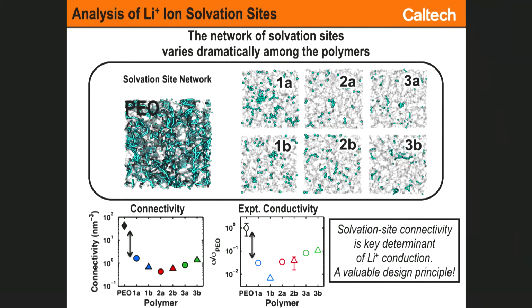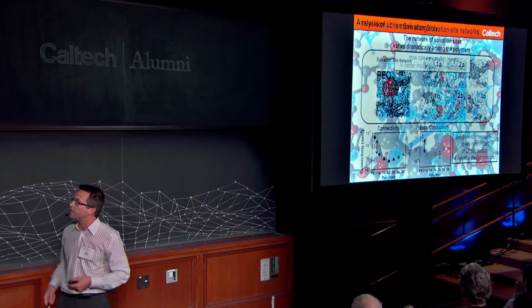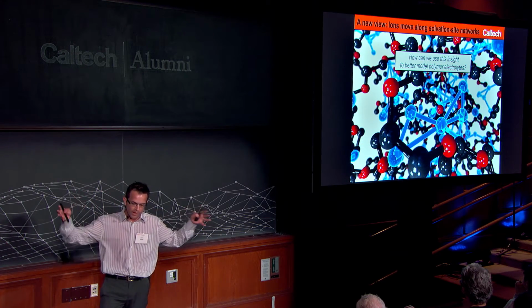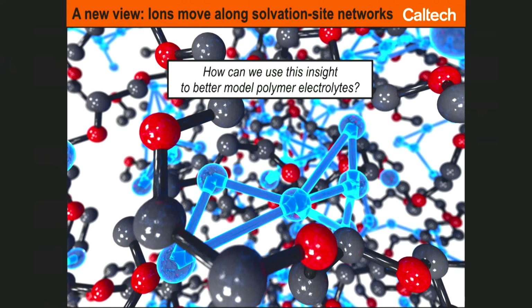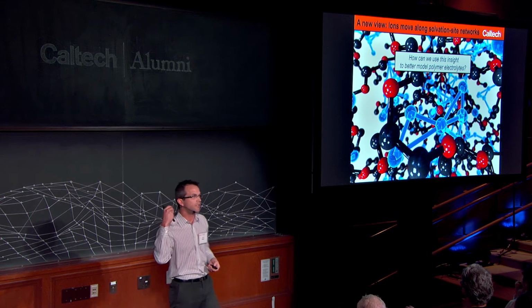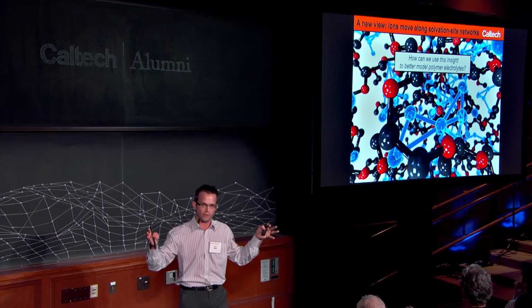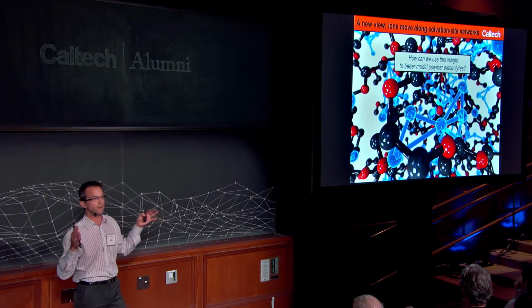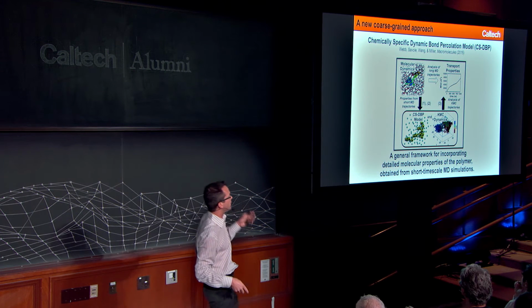So the point is that these solvation site networks, basically the connectivity of these networks between which the lithium could happily be accommodated in the polymer, was an important factor that was making PEO an intrinsically special material. Now that turns out to be a really useful thing. It gives us an alternative way to look at polymers in general. We shouldn't be thinking about the atoms, we should be thinking about the networks that are allowing the lithium to move through those atoms. And maybe we can actually use that to create much better algorithms for identifying new polymer materials. And that's, of course, what we set out to do.